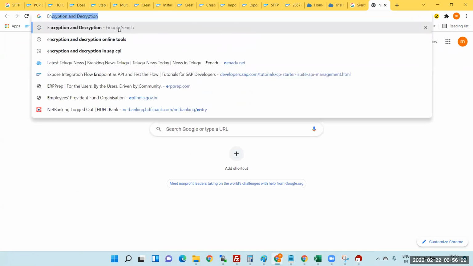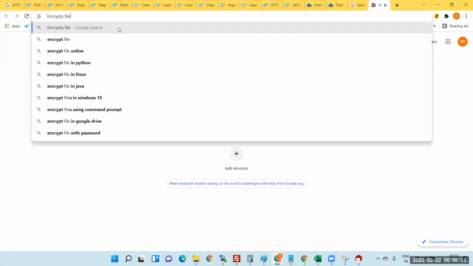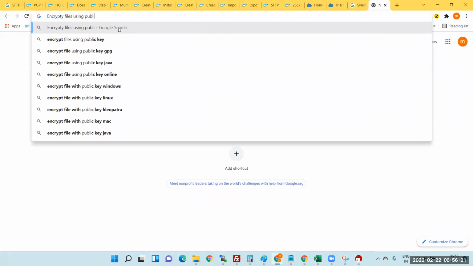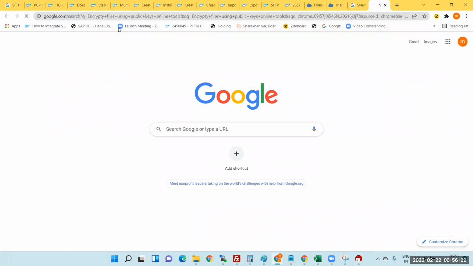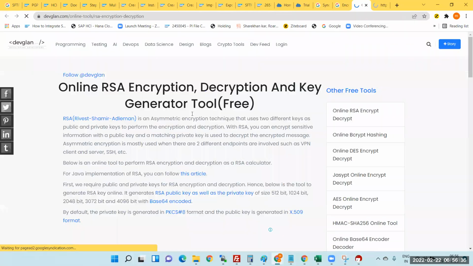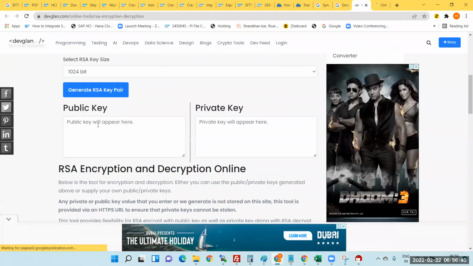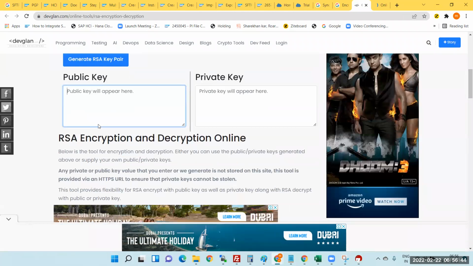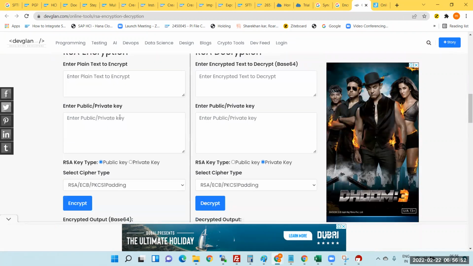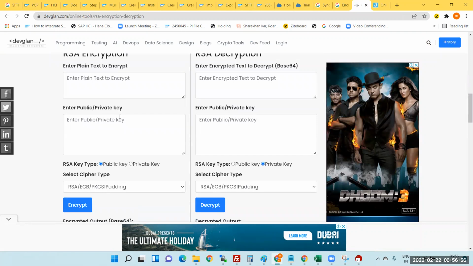Encrypt files using public key. Here, this is the public key content, correct?